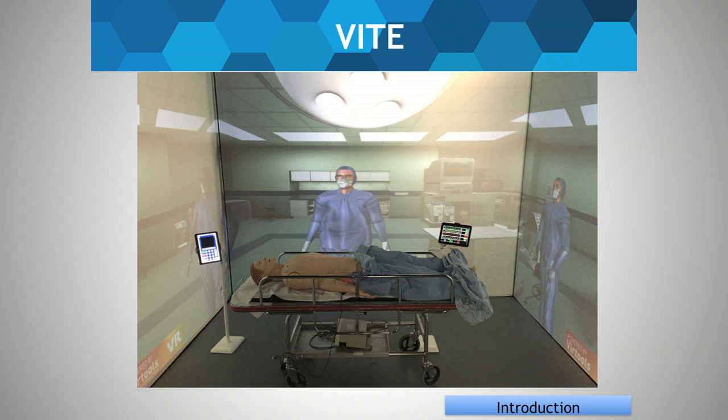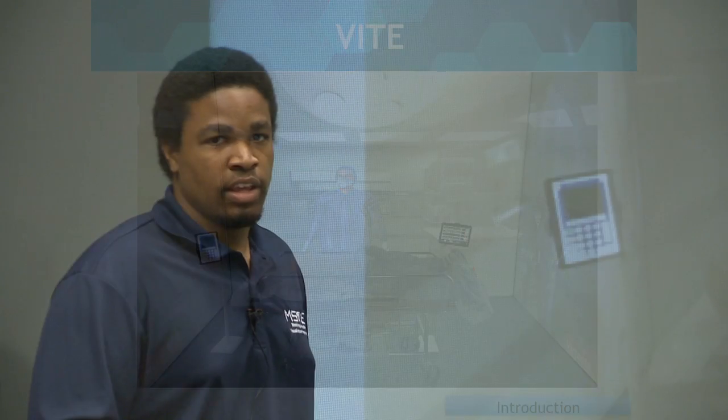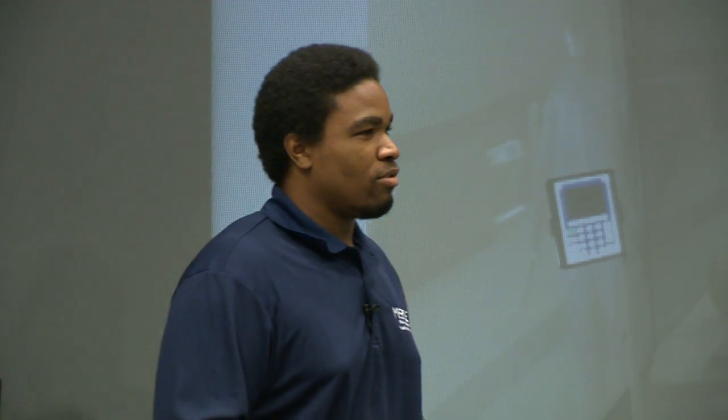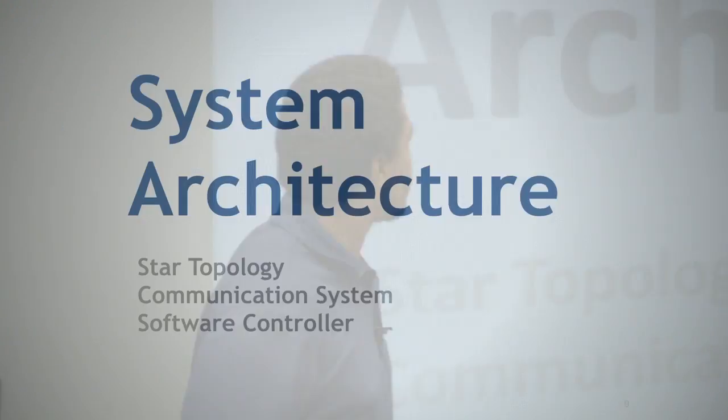This is a quick example of the virtual environment that we're planning to create that we'll be showing off in the demo room to the side there. We have the two tablets there that are showing the IV pump and the patient monitor, the virtual environment adorned on the walls, and as well the Simman Manikin that's always been part of the simulation in its position. You can see that it doesn't really interfere with the Manikin itself, and you can still operate on it. And for this communication system that we've set up, we wanted to make sure that everything's wireless so that there's not extra hazard as you're trying to operate with the Manikin.